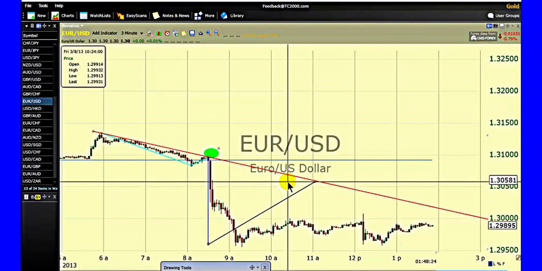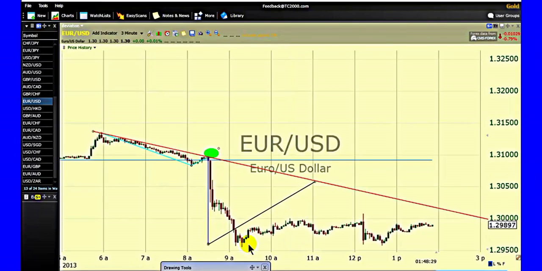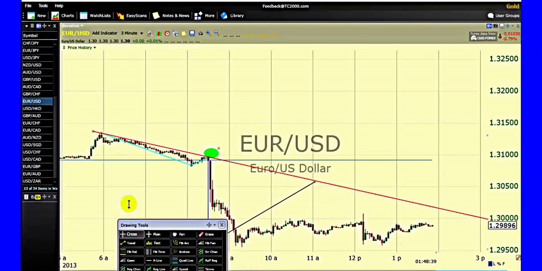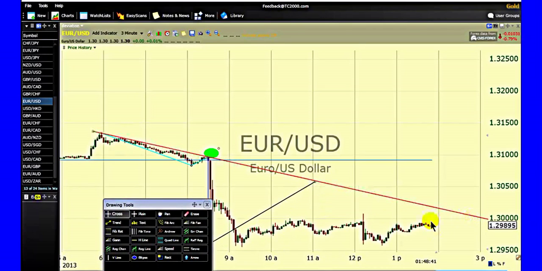The zone of 130, 50, 130, 50. So we will expect the euro also to touch normal condition. It would be nicer, what we would have preferred, because now it went horizontal, it's near the red line. It's not very interesting to me like this. I would prefer that the euro go up straight from here, boom, to touch the red line from here, not to go horizontal like it did now.